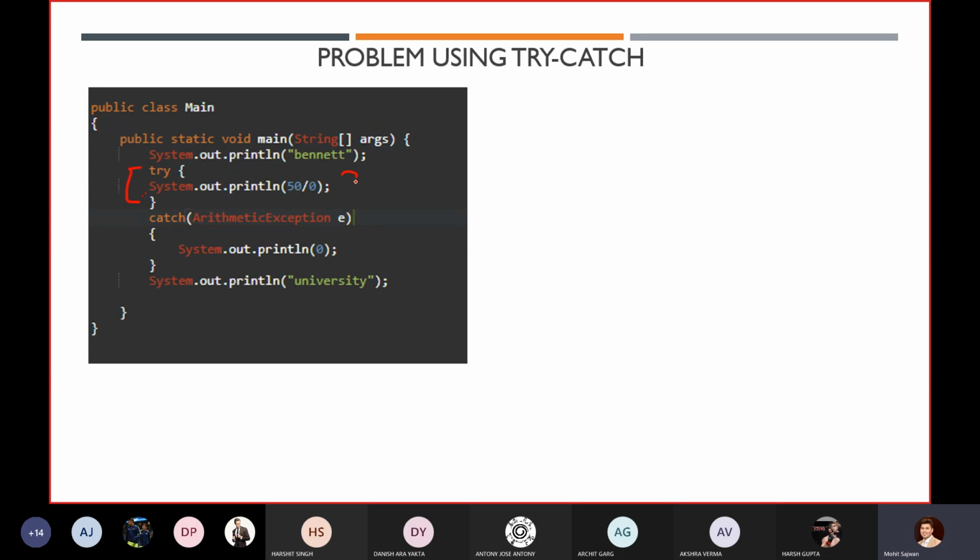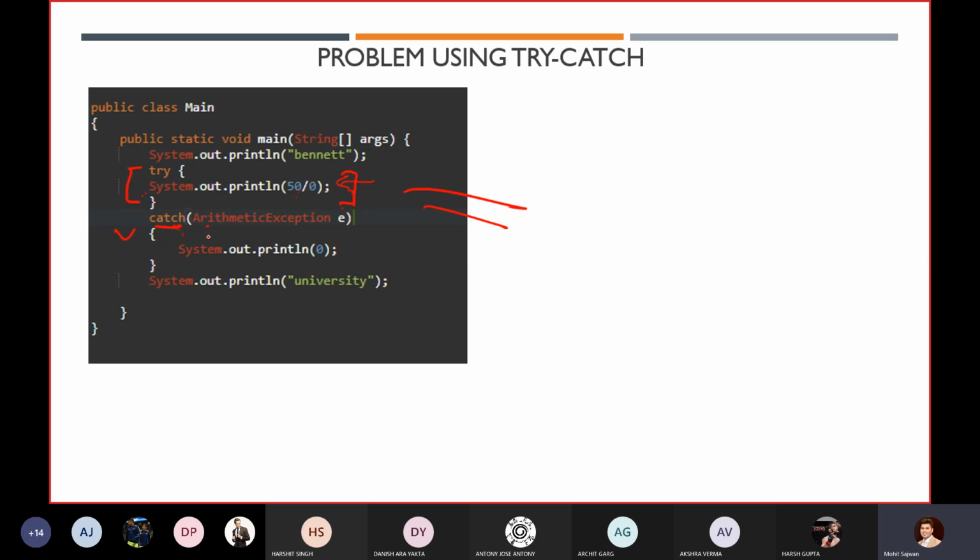Once I have written my try block, it is mandatory for me to go for either a catch block or a finally block. There are two blocks, and it is mandatory to write one of them. In the last lecture you already learned that in the catch block we generally handle the exception. We should also be aware of which class this exception comes under.